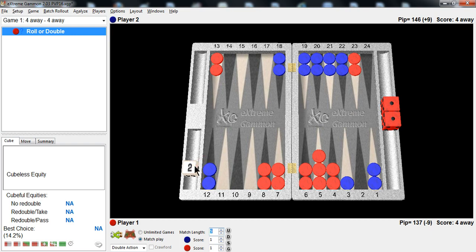So the question is, red's on roll, should red recube? And if red recubes, should blue take or drop? I will be quiet just a couple of minutes and let you make your decision.